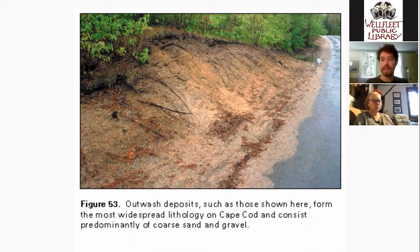So this is kind of the final thesis of this concept. You start with no-till, and then you go through this practice and this self-education on how to build your soil, and then you get to the point where you're actually being regenerative rather than extractive, right? So as you're building that soil, if the farmers on Cape Cod had incorporated these no-till methods, we would have a much thicker organic layer that was sustained over decades, and there would be a lot more diversity of vegetation on Cape Cod.